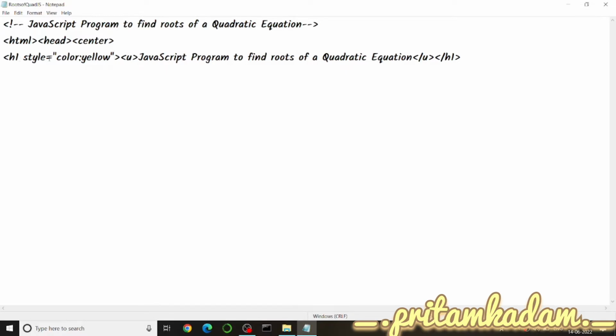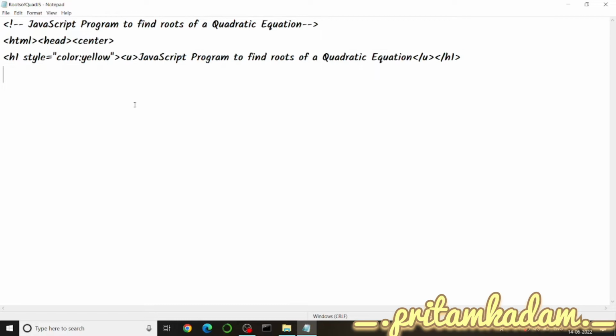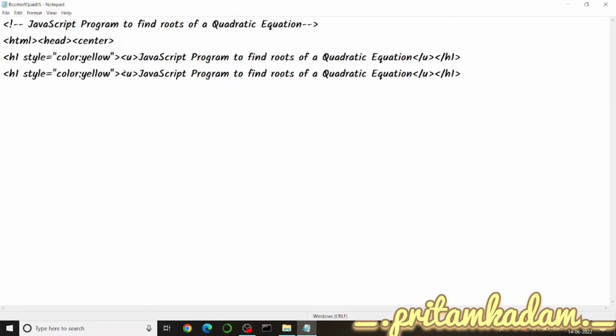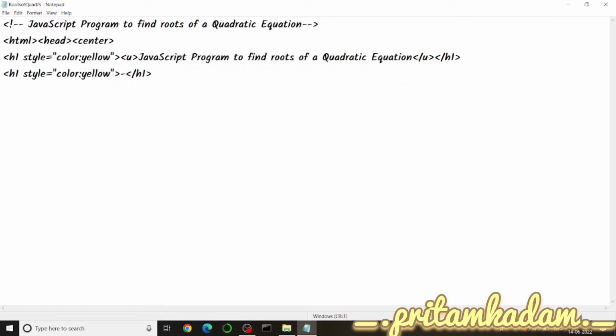Now I will write another head, h1 only, with its style as yellow only, and then I will write Pritam Kadam's code journal. So let me just copy paste this whole thing and then we will just remove the underline tag part and then I will write by Pritam Kadam's code journal.